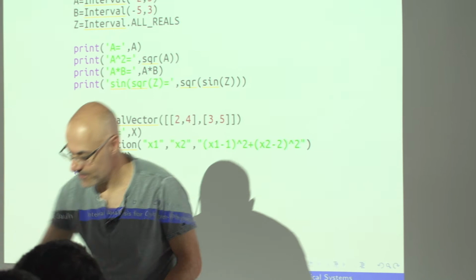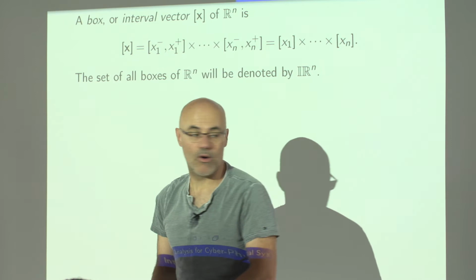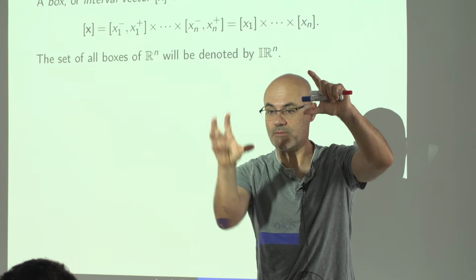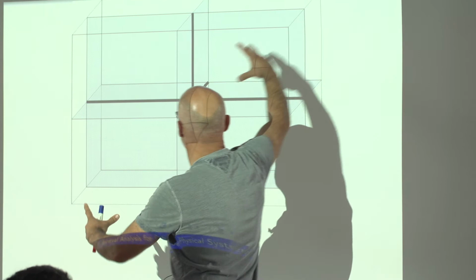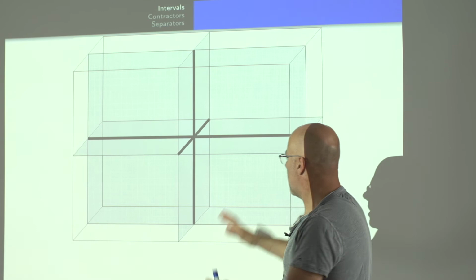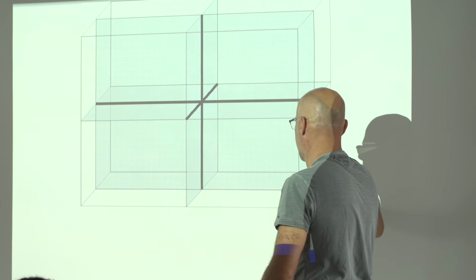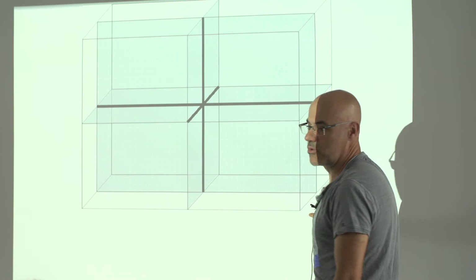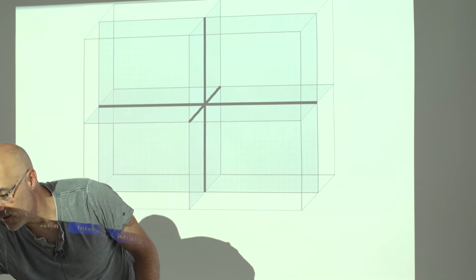Okay, so now I can define boxes, or I will show you a picture later, but it is a Cartesian product of intervals. So it is a box. And it has symmetric planes of the box. We have three symmetric planes. We'll see an algorithm when we bisect a box. Most of the time we take the largest width, or length, and we bisect perpendicular to the largest sides of the box. We'll see later, but it is an image of a three-dimensional box.